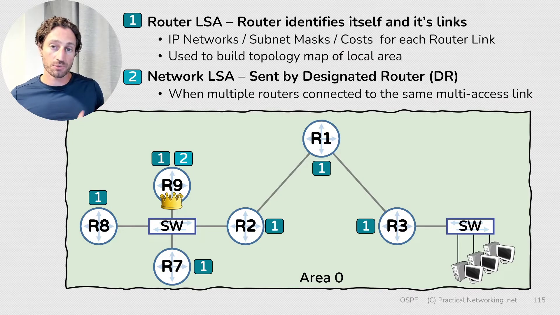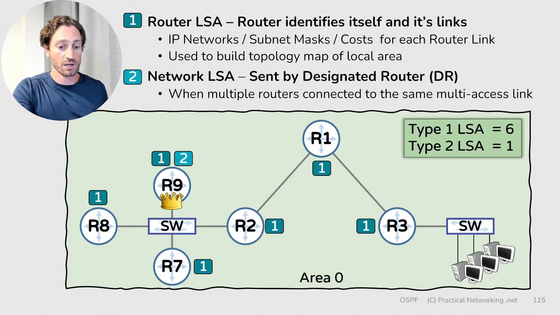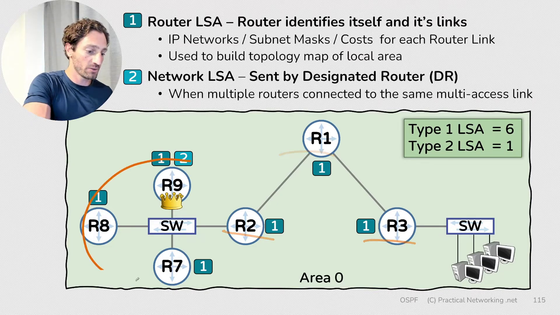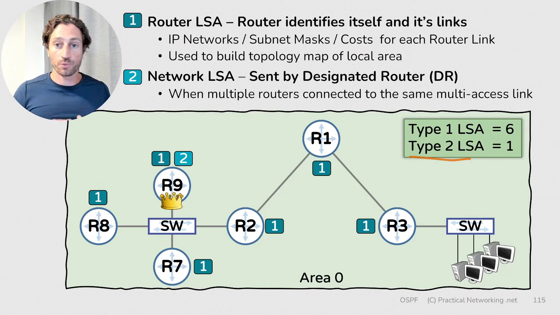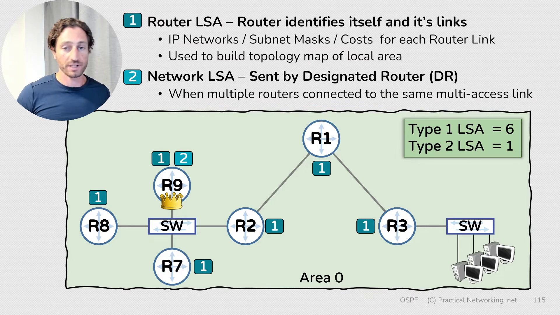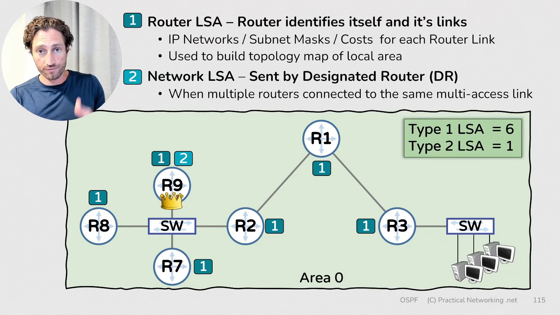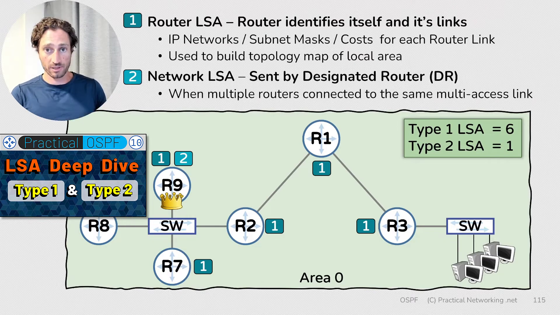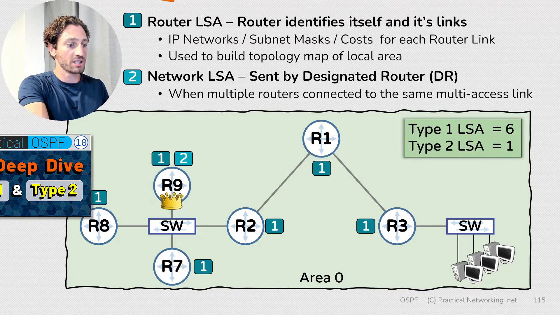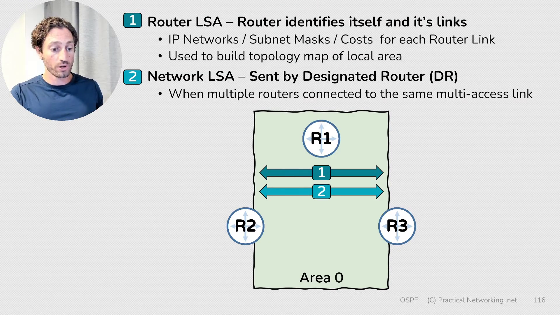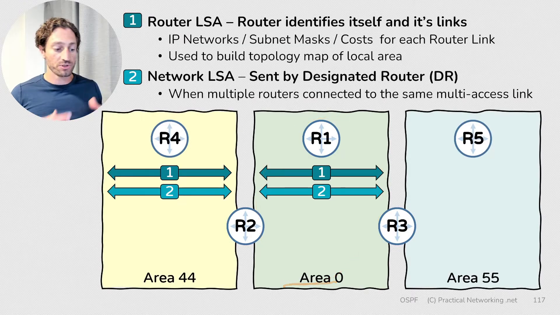So that's the rundown on Type 1 and Type 2 LSAs. In total, in Area 0, if this was the topology, we would have 7 LSAs: 6 Type 1 LSAs — one sent by every single router, that is Router 1, Router 2, Router 3, and Router 7, 8, and 9 — and then a single Type 2 LSA sent by the only DR in this topology connected to other OSPF routers on the same multi-access link. The main takeaway is understanding the contents of Type 1 and Type 2 LSAs and that they are confined to the area in which they were generated. The Type 1 and 2 LSAs describing Area 0 will not make their way into Area 44 and Area 55.